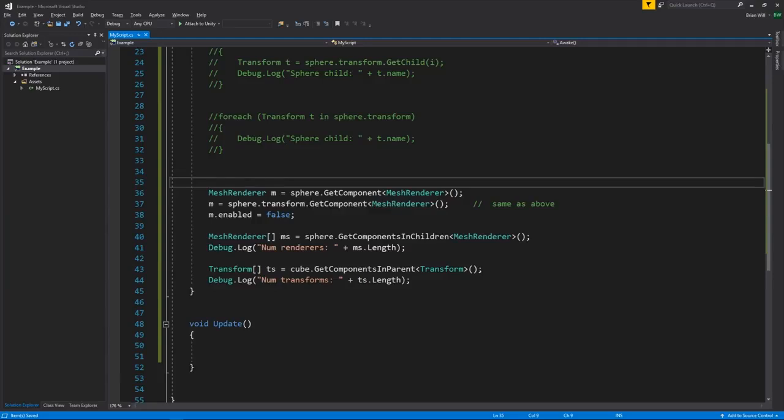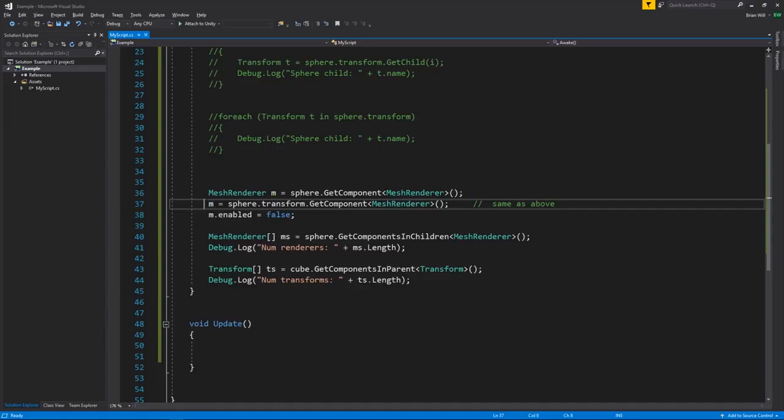So we want to store our mesh renderer component, for example, in a MeshRenderer reference, and so it's just most convenient to use this generic form. So now, from the sphere, we're getting its mesh renderer component, storing it in m. And again, a transform and its game object are really kind of the same thing internally. So the getComponent and similar methods are also accessible through the transform, and they do the same thing. So this line of code is doing exactly the same thing the previous one did. It's getting the mesh renderer component of the sphere and assigning it to m. So now we have our component.